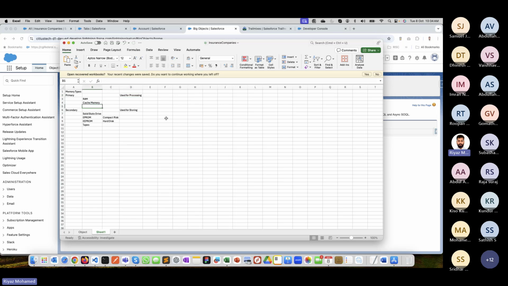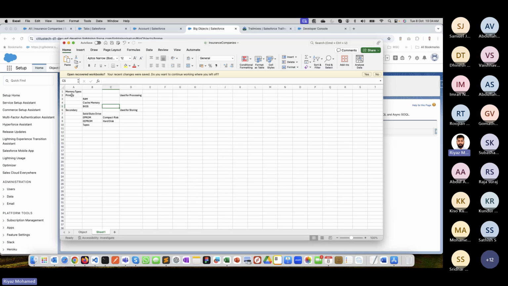Where does ROM come into the picture? Like BIOS or ROM, they call it, right? Read only memory. BIOS is nothing but a basic input output system. Correct. It is at the motherboard level. When we come to OS install, BIOS is the first thing we need to learn. Okay, cool. So I will call that also primary. Anyway, in Salesforce terms, we don't need this. So thank you, Ruben, thanks for the clarification.